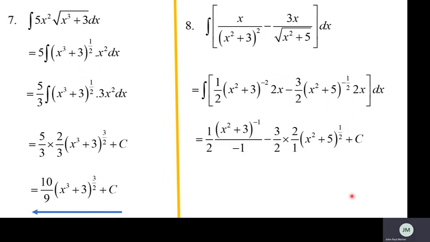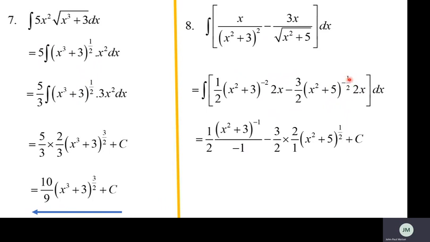Right, then next, of course, we integrate that one. When we differentiate the expression inside the bracket, we get this. Remember, we can take this half outside the integral sign, and of course, we can look at it in this fashion. We know that the integral of the difference is the difference of the integral, so we will have our integral sign again here. Then this one will be outside the integral sign. Then we're going to say, right, because when I differentiate this, we get that. Let's just add 1 to the exponent, then divide by the new exponent. In the same way, when we differentiate this one, we get that. So we will need to add 1 to the exponent and divide by the new exponent.